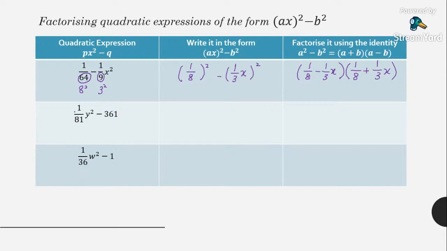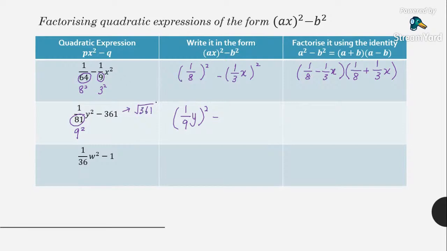Okay, and then for this, this is a 9 square. So obviously I have 1 over 9y square, and this is a very big number. Just now, if we are doing small numbers, easily we can get 3 times 3 equals 9, or 2 square equals 4. But when it comes to 361, probably you can't think of what the number is. So what you do here, you just use your calculator, you press square root 361.